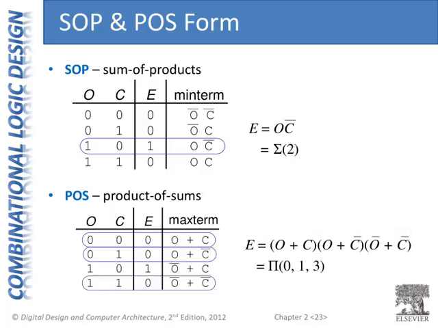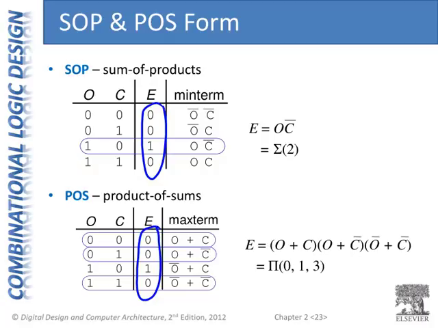Okay, so that's one way that we can show that they're equal, because both of those equations result in the same function for every possible input combination. We don't know what the input is, but we can evaluate it for every possibility. So for every possible input combination, the output looks exactly the same. For the 0, 0 case, they both evaluate to 0. For the 0, 1 case, both of the outputs would be 0. For the 1, 0 case, those expressions both evaluate to 1. And for the 1, 1 case, they both evaluate to 0.